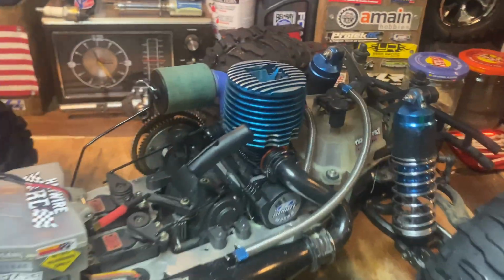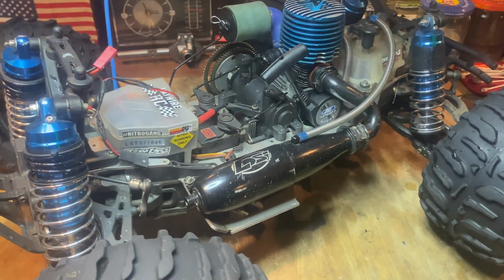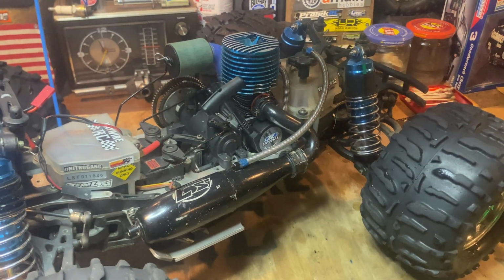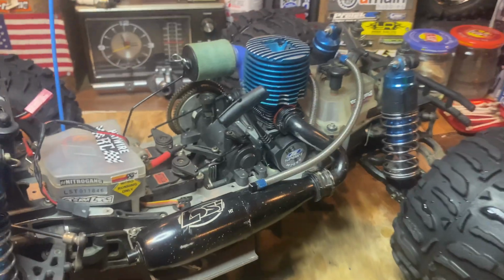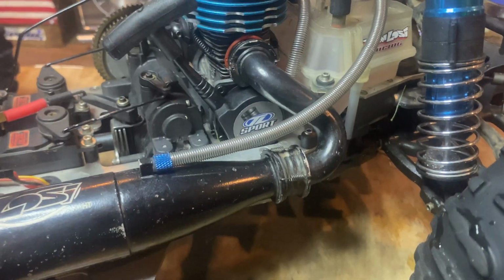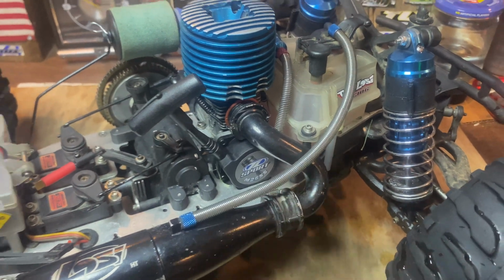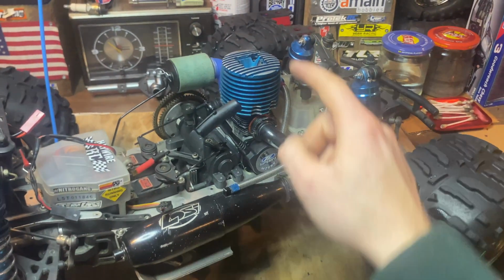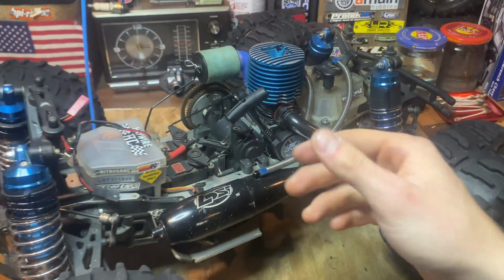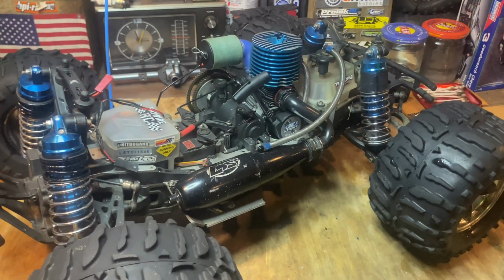For the meantime, the Mach 2.6 is back. For those who don't know, the Mach 2.6, this is the original engine. Thing's over 20 years old. We're about to find out if it's still any good. This thing used to have a roto start, but I did end up finding the pull start for these. It actually says Mach 2.6 SS, which I believe is different. This one has 6 ports, but the SS I think is a 3-port. I don't know, don't take my word for it. They might be the same. I know the 427s are 6-port.